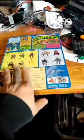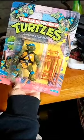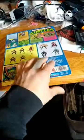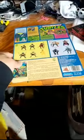So when you go on eBay and you want to buy these original ones, make sure they have more pictures than just the front, because they will say, oh, original 1988 card. Okay, well, make sure there's another picture that shows the back. If it doesn't show this right here, it's not official.